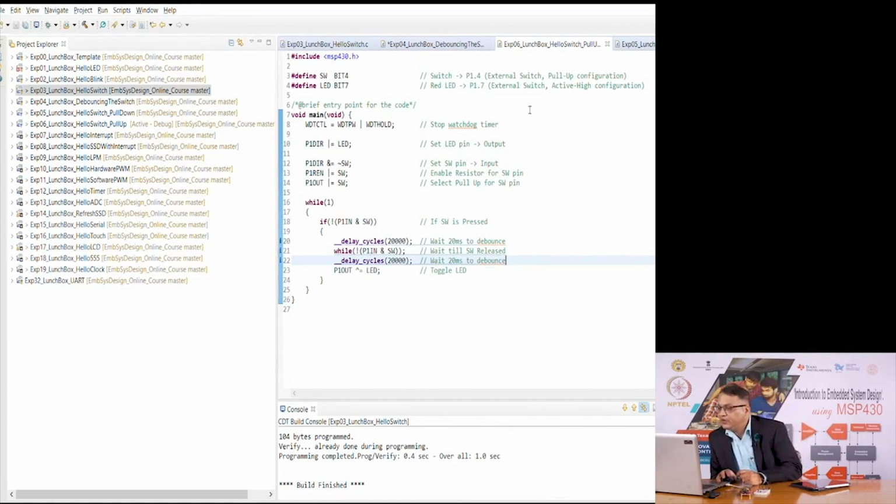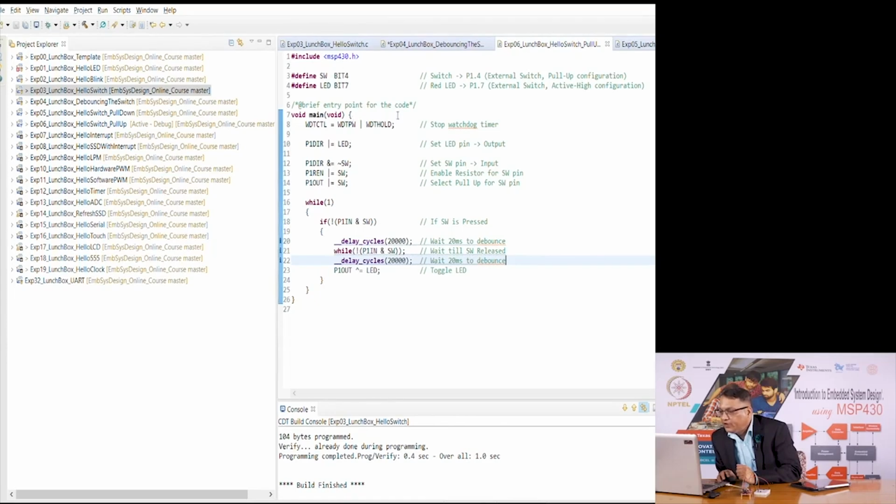Now, if you see this program, this is called hello switch with the option of pull up resistor, and now the switch definition has changed. Instead of the switch being on bit 3, it is on bit 4. The LED is still on bit 7, which means we are going to use the onboard LED on the MSP430 lunchbox.